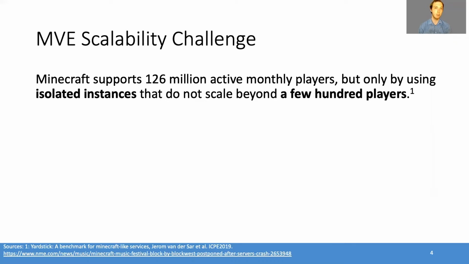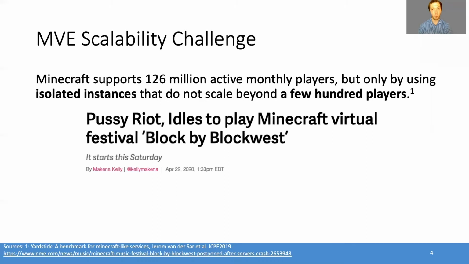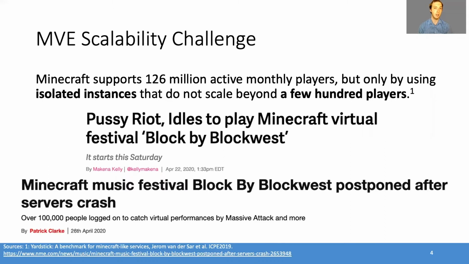And that has real consequences. For example, the virtual music festival that I just talked about had to be postponed because too many people tried to attend it. Only 100,000, which is nothing compared to 126 million, people tried to attend this festival, and that resulted in a total system crash. So given this, it's worth taking a look at what MVEs are and what we can do to make them more scalable.